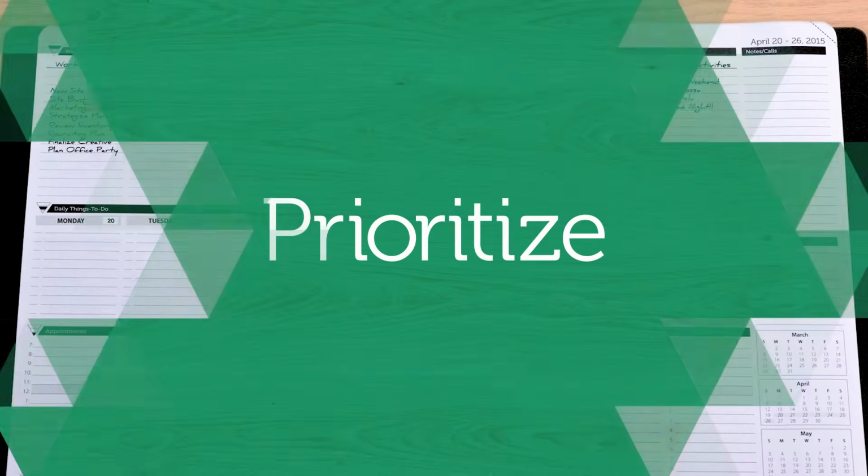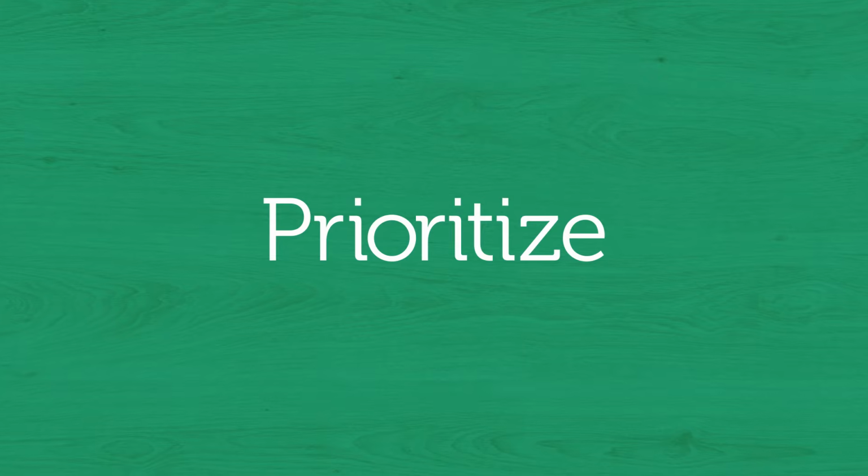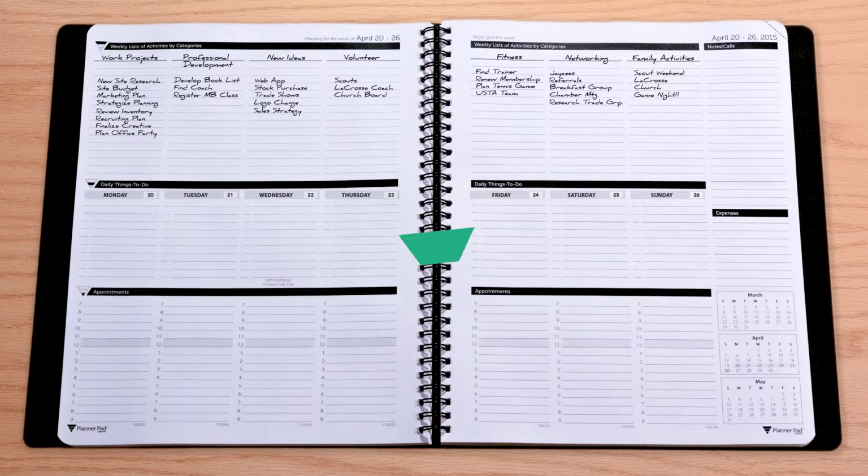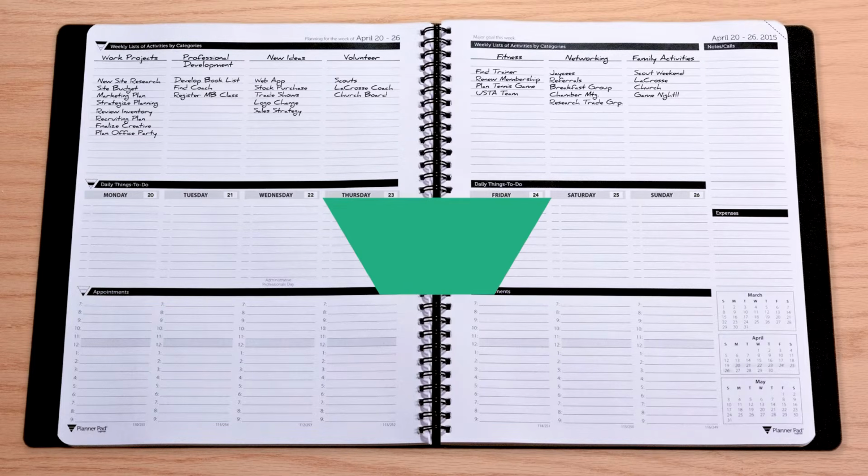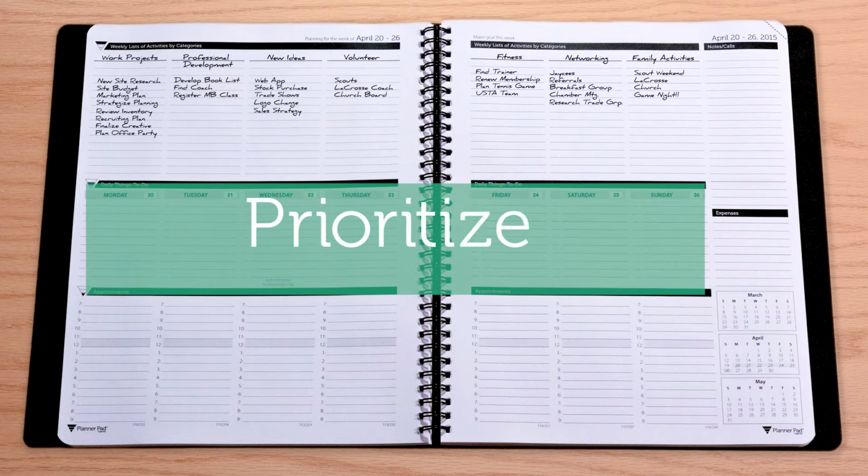The next step is to prioritize and develop your daily things to do plan. In the middle section is where you select the activities and tasks that you intend to start or complete on a specific day that week. Most of these are listed in the top section of your Planner Pad Organizer. Other entries can be things that just came up or don't fit into a regular category.